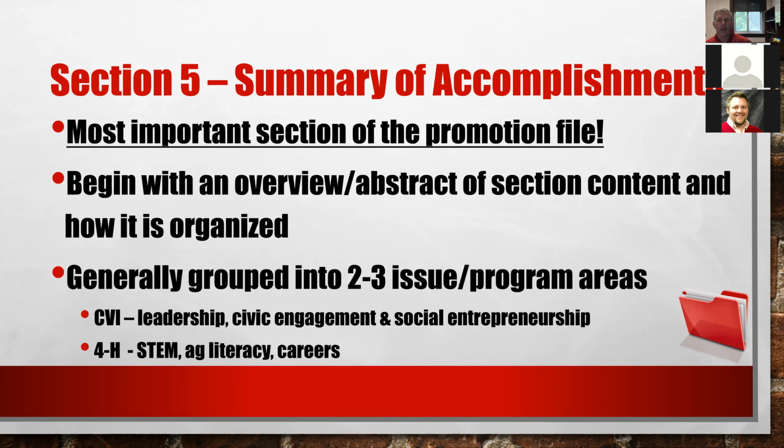So what are the big 2 or 3 issue or program areas that I'm going to talk about? How is it organized? Help the reader know what they're looking for and how they can navigate this section. This section varies in length, but I've seen them anywhere from maybe 8 to 15 pages, somewhere in that arena. Not solid text, but graphs, maybe a few program photos, charts, things like that. Some narratives, some bullet points. The most important thing is make sure it's very readable, very effective in communicating your message to those reviewing your file. And again, group it into 2 to 3 major program areas, buckets, programs.